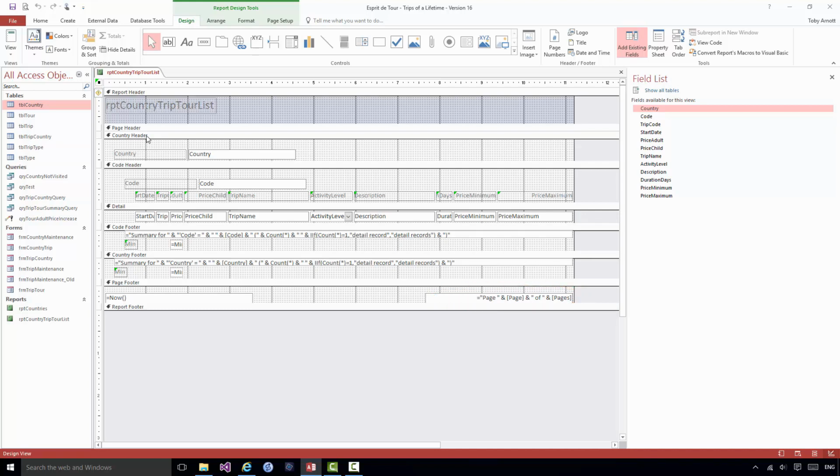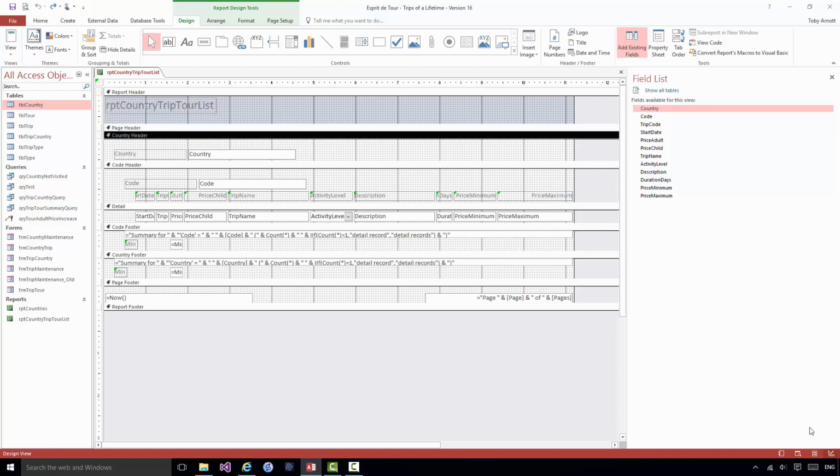Then we have a country header. So this is our first level of grouping. We have a country header which contains the label country and the name of the current country, and then we have a country footer which gives a summary in terms of the count of the number of records, but it also has a minimum, and this would actually be the minimum adult price for the country.